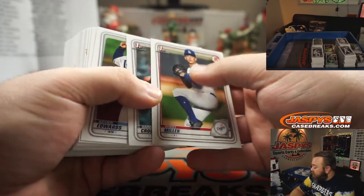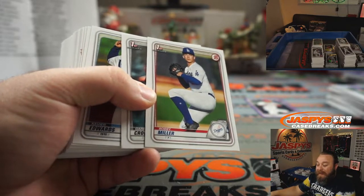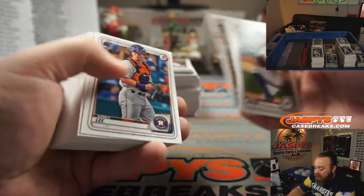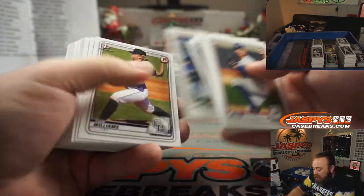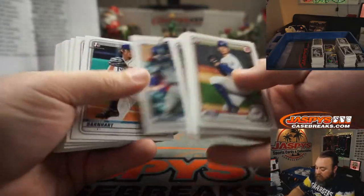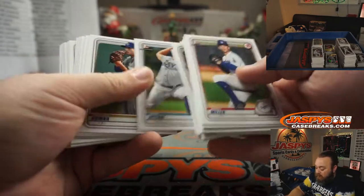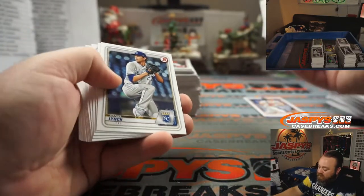I think the closest you can compare it to is look at what a black went for, because a black is to 75. So I think that's probably your closest comparison. I don't know if the speckle is as in demand as the solid color, kind of like the wave version, but there's only one speckle and it's that one. None sold. Have any black sold? It's numbered to 75. Heston Kerstad for the Orioles.